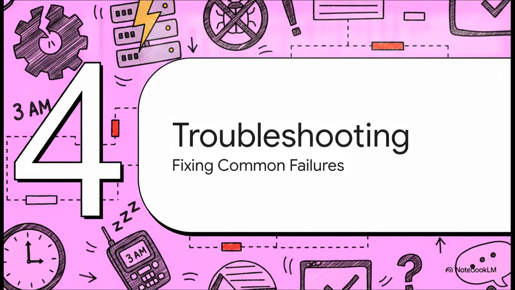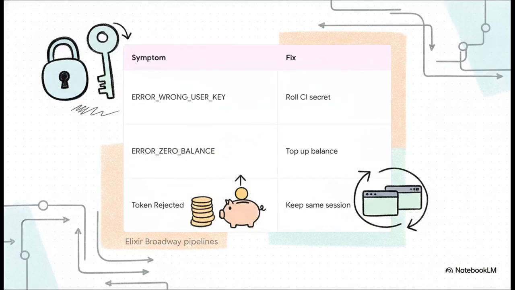Of course, even with the absolute best pipelines, things are eventually going to go sideways in production. So welcome to Section 4, Troubleshooting Common Failures. Let's directly address the inevitable issues and those dreaded late-night Friday pager alerts you're bound to face. Let's walk through this quick debugging grid. Honestly, these symptoms cover about 90% of the support issues teams run into.